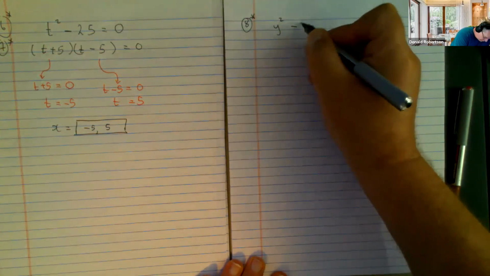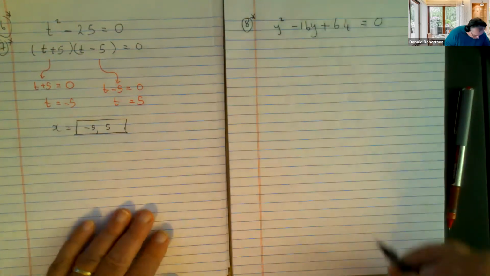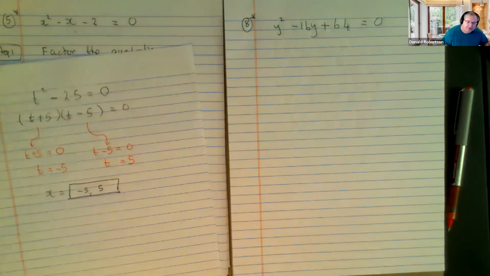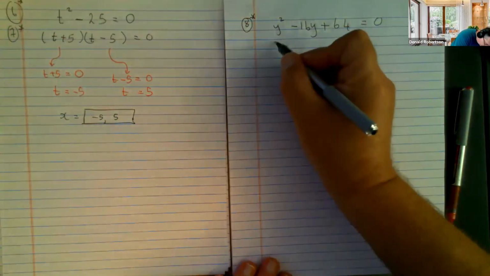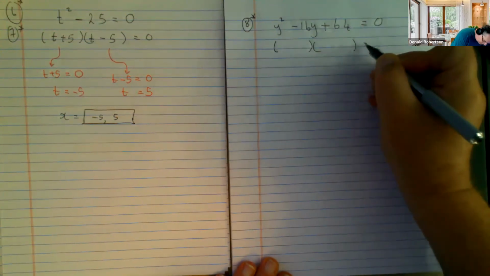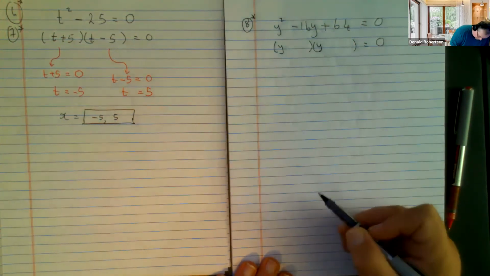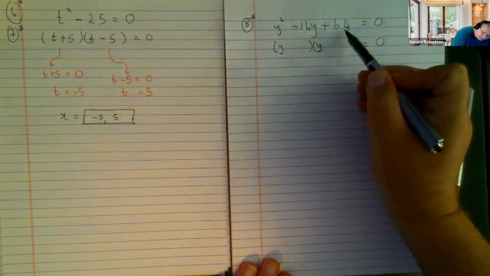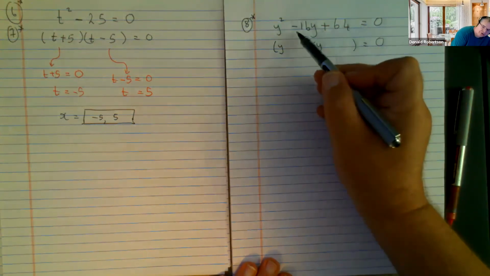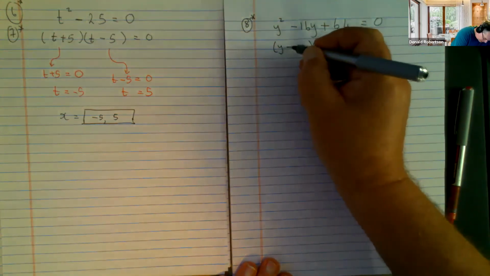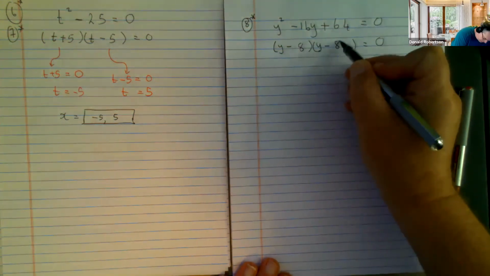And we're back to y squared, take away 16y plus 64 equals 0, which really makes it similar to question 5. But you're going to see in a few moments that it's just slightly different, but nothing major. And since that is y squared, I know a y can go there, I know a y can go there. I'm looking for two numbers that multiply together and give me positive 64. But when I add those two numbers, they should add up to negative 16. That pretty much guarantees that they both have to be negative. And the combination that gets me 16 is this.